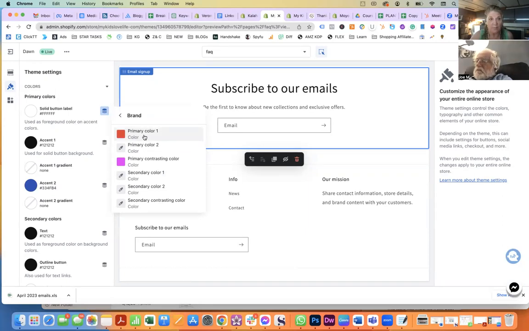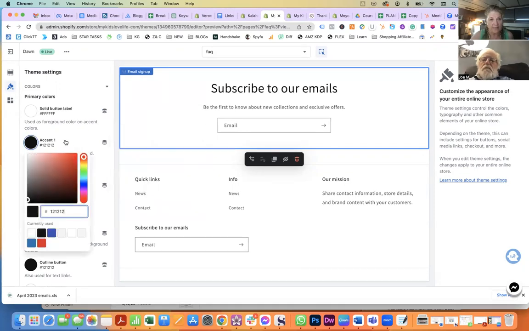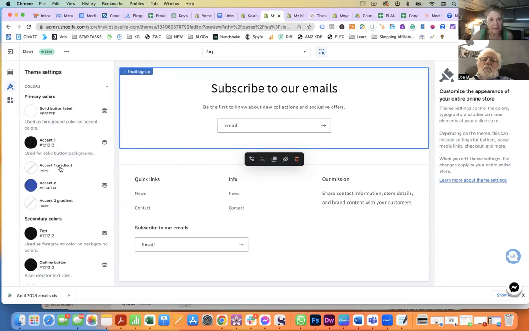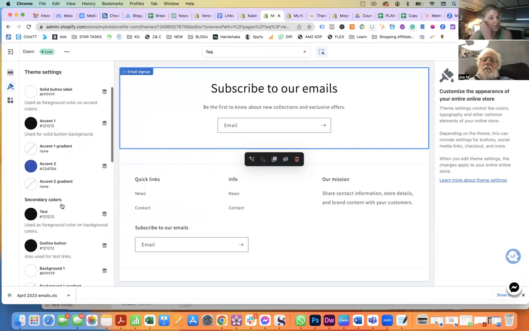So primary colors, what is this? Solid button label. I'll keep that white. And then we have an accent here. So accent 1 gradient, accent 2 gradient. And actually, if you start messing with these, it can get confusing very, very easily.